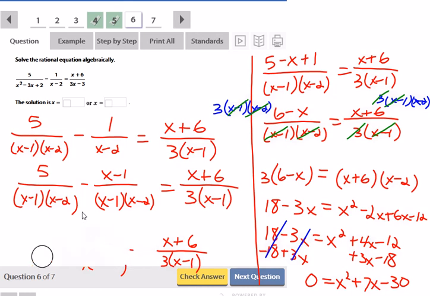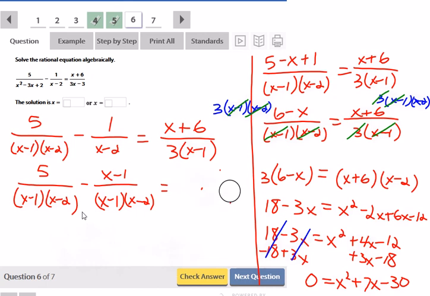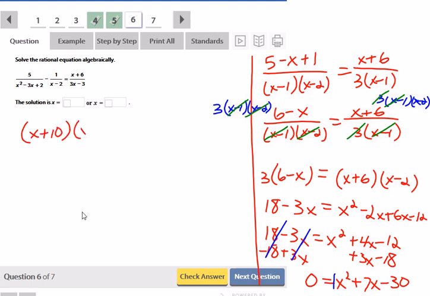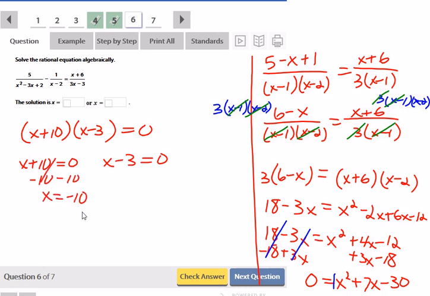Let's make some space, so erase this side over here. Because the quadratic equation is equal to 0, if you want to use the quadratic formula, you can. But anytime I have this 1 out in front, I'm always tempted to factor. So can you think of two numbers that multiply to give you negative 30 and add up to 7? I can. That is x plus 10 and x minus 3. That gives me 0. So x plus 10 can be 0, or x minus 3 can be 0. Minus 10 on both sides, so x can be negative 10, plus 3 on both sides, so x can be 3.